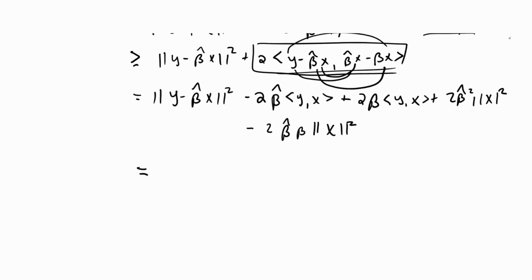Let me get that right there. Okay, so now let's look at these terms and see if there's any further simplification we can do. And let me just make sure I got my minus signs right. So that one's minus and that one's minus, and the other two are plus. Okay, that's correct.